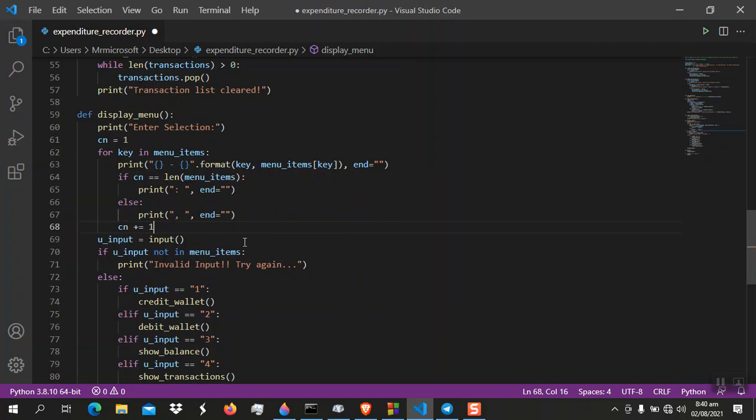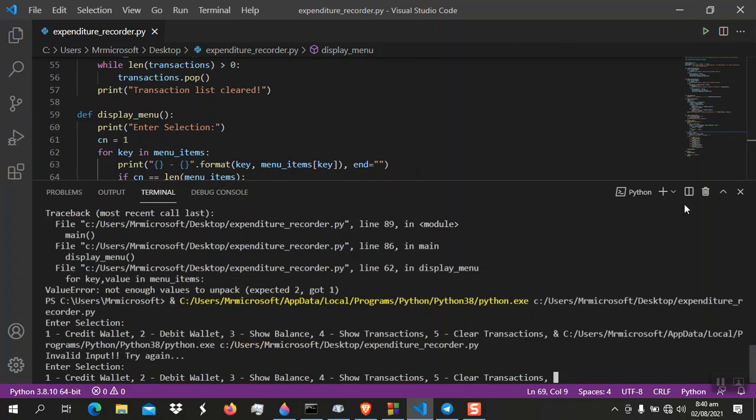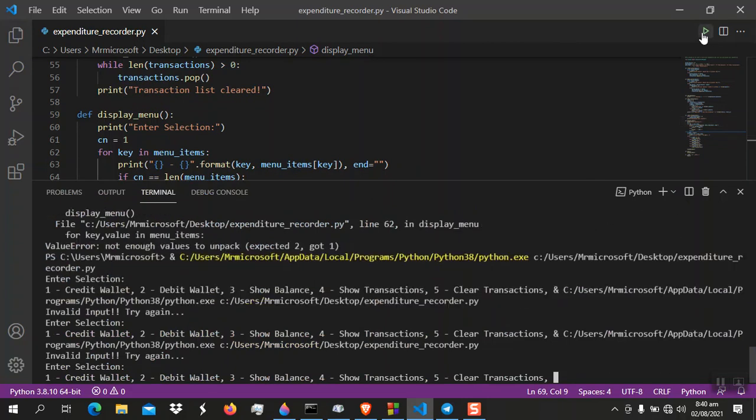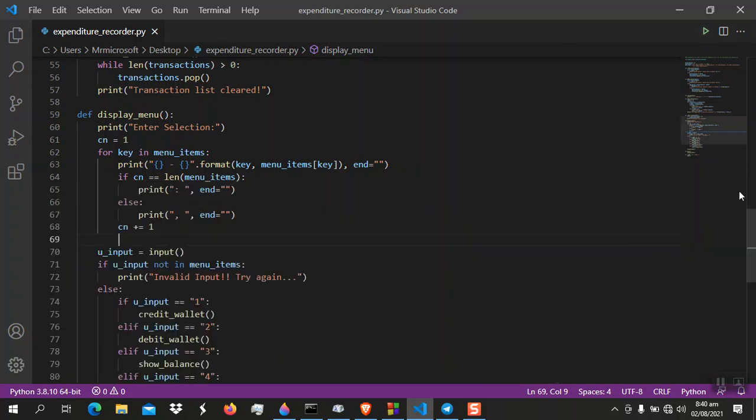So it's very important. I said if cn equals len of menu items, print this, else print this. cn equals 1, so the first time is not going to be like the last time.